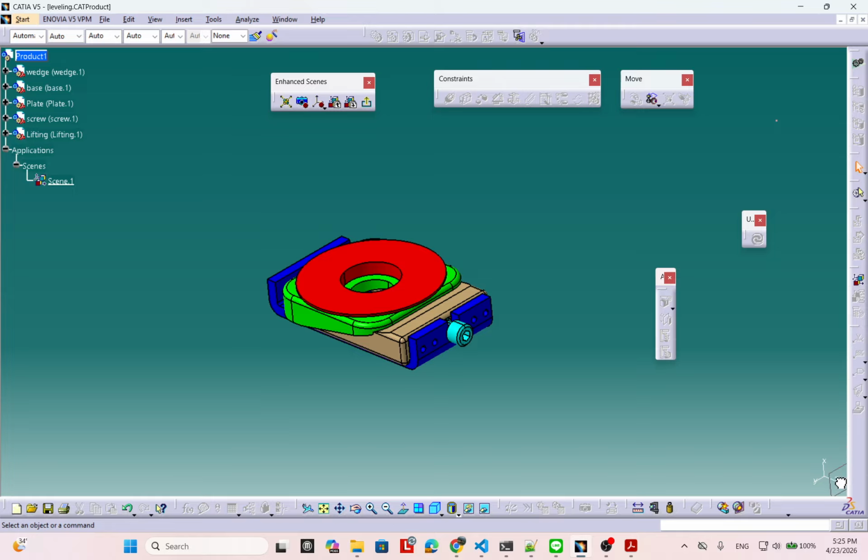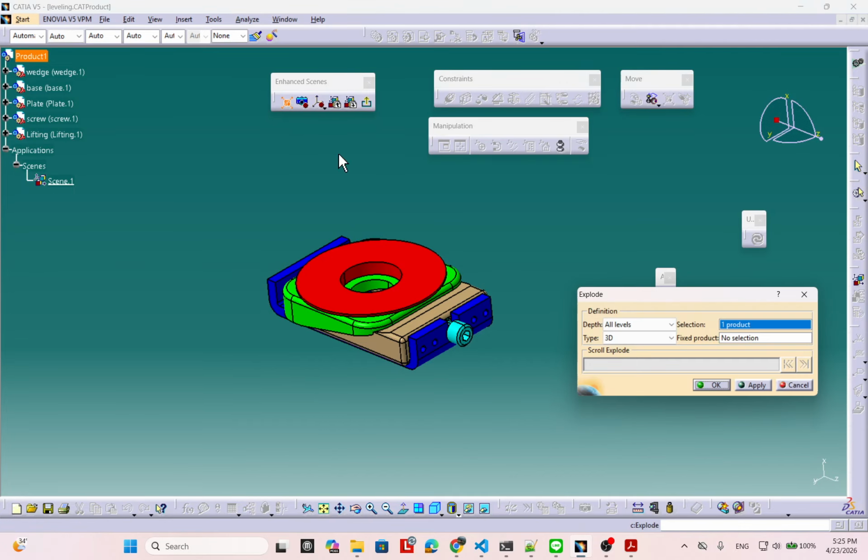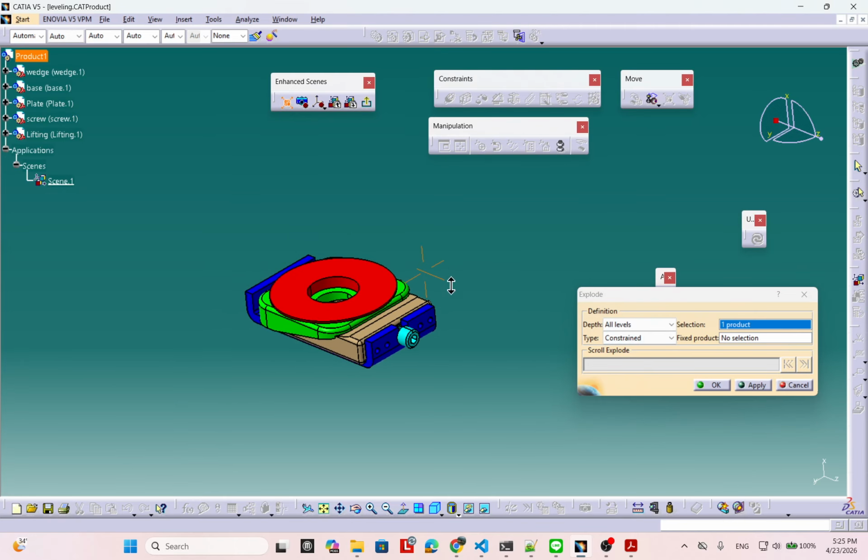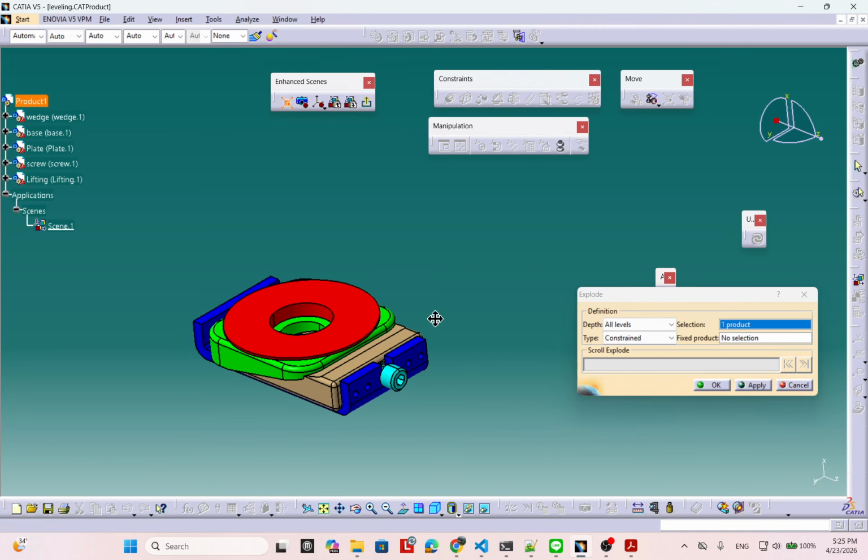You can do that. And another way you can use it export, right? Export in the one product, export view 3D. I use the constraint because I already done about the constraint.